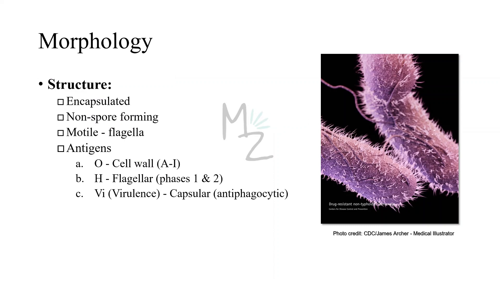Structure. Salmonella are encapsulated bacteria and do not form spores. They are motile because they have flagella. Salmonella have three antigens: the O cell wall antigen, the flagellar H antigen, and the capsular Vi virulence antigen. The O antigens — the outer polysaccharides of the cell wall — are used to subdivide Salmonella into groups A through E. There are two forms of H antigens, phases 1 and 2; only one H protein is synthesized at any one time, depending on which gene sequence is in correct alignment for transcription into mRNA. The Vi virulence antigen, the capsular polysaccharide, is antiphagocytic and is an important virulence factor for Salmonella typhi, the agent of typhoid fever.